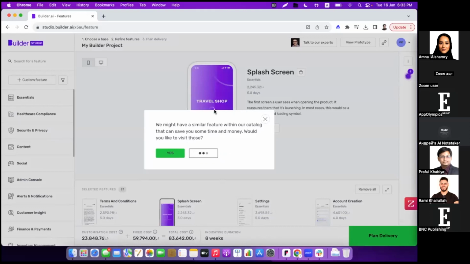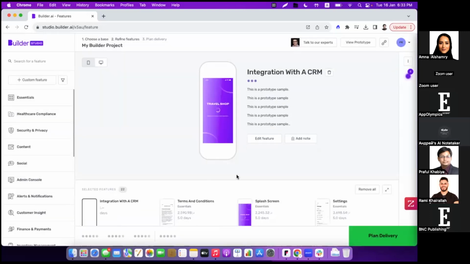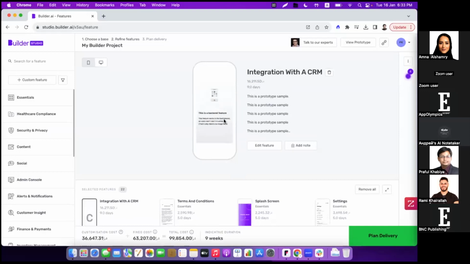Now we are adding that feature, and there you go. We have an integration with CRM, and if I click on it, this is a backend feature, a placeholder sort of. In the prototype section, when you see the screen, you can replace it with your own screen if you want to depict the integration.